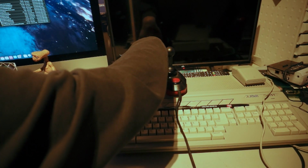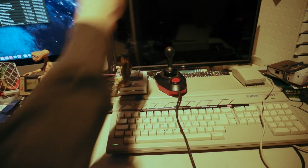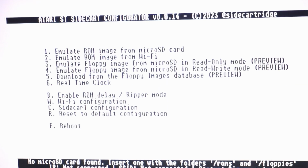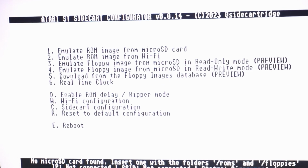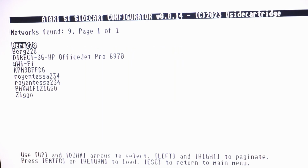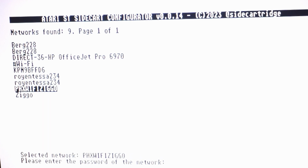And let's turn it on and have a look at the screen. We press left shift to get in there. All right, and then we need to first configure our Wi-Fi. So we press W, and then we select our access point, and then we enter the password. Now, I don't want you guys to upload all sorts of weird stuff on my network. Since this is clear text, I will cut away and come back when it's filled in.